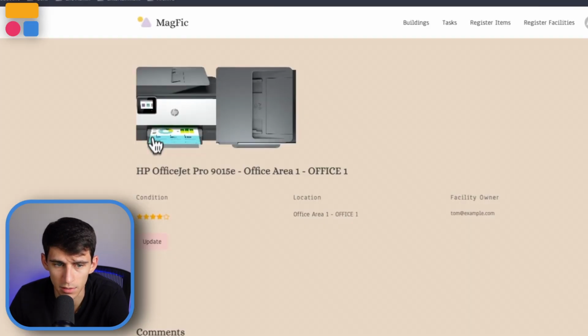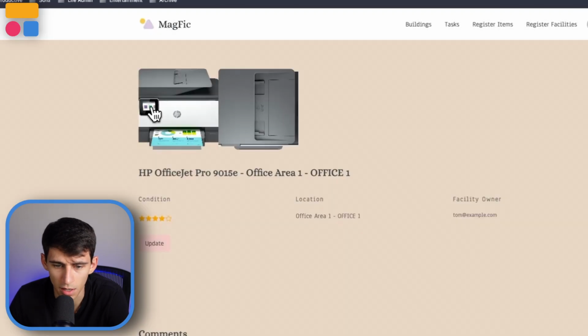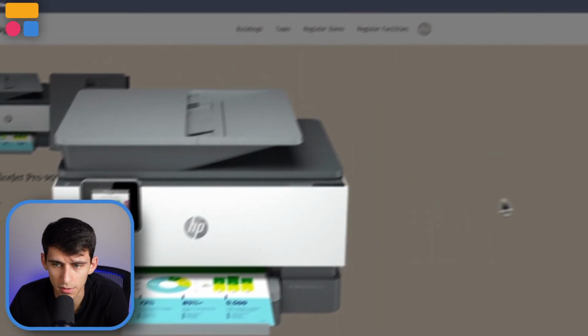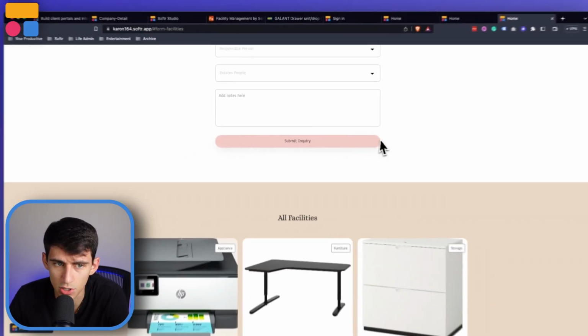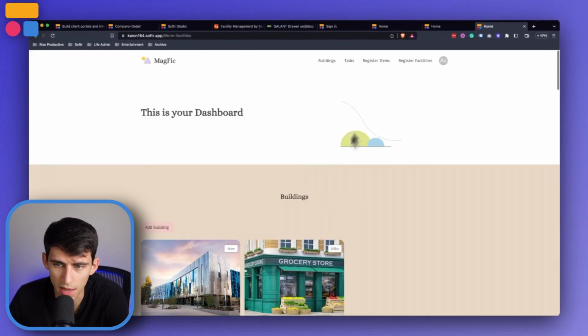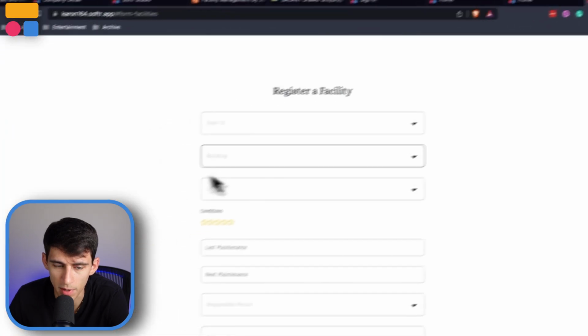You can even click on it and see the different pictures of the facility, and it will zoom in on it. Unlike other templates that you'll see, you'll notice that all of these pretty much just take us to the different forms with an auto scroll. So when I click this, it moves me, which is a nice change from some of the other ways that I've seen different apps be navigated.